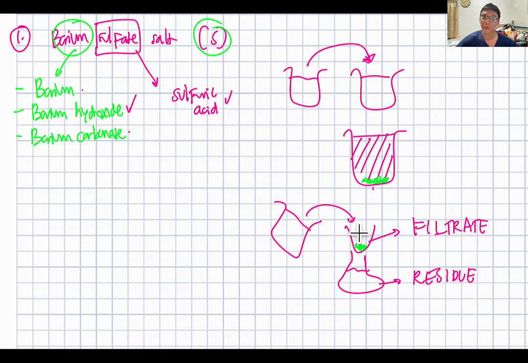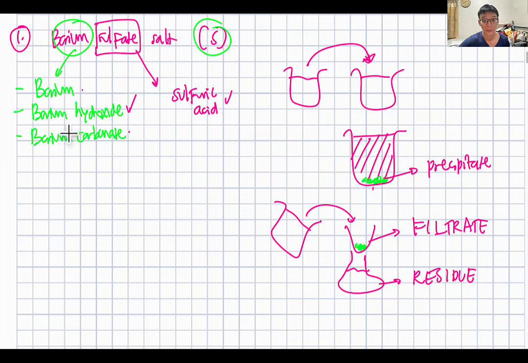So it's very easy to prepare an insoluble salt, because technically what you need to do is just mix the two materials. When you mix the two materials, the product will be insoluble, so it's very easy for you to separate. Once you separate, you can treat it, clean it, and dry it. So this method will always work for any insoluble salt. This method is called precipitation because it forms a precipitate.